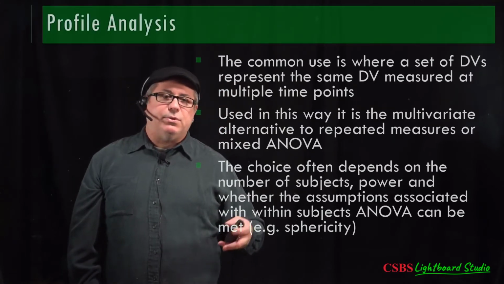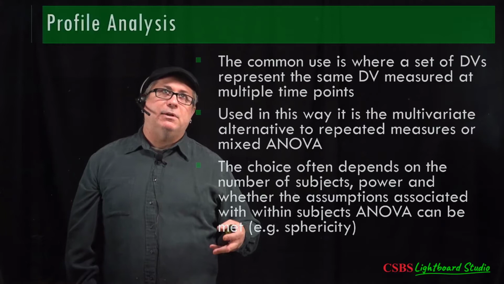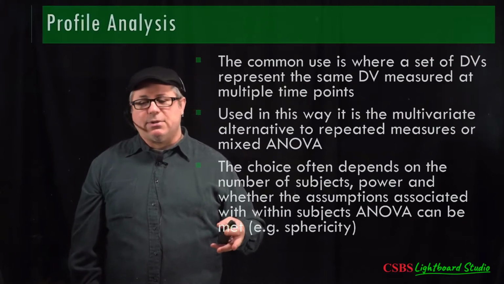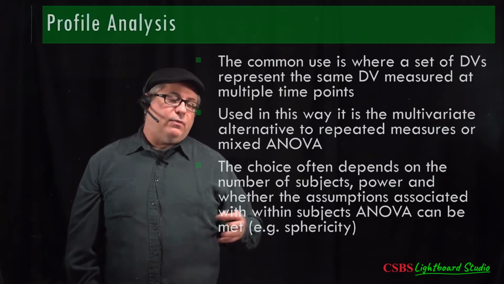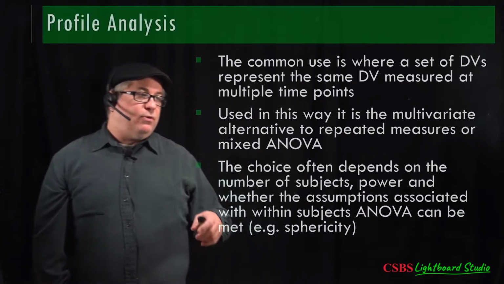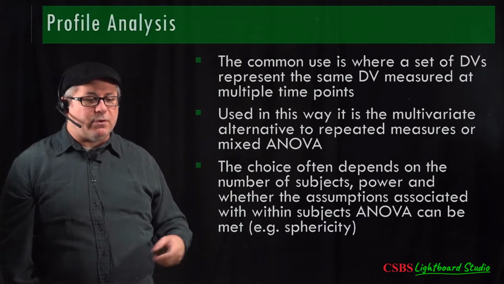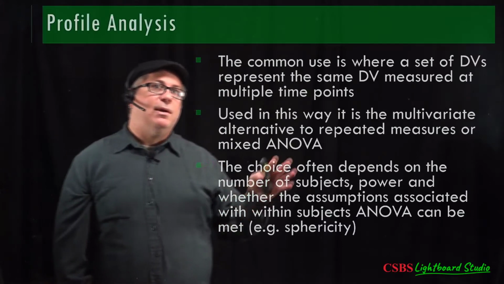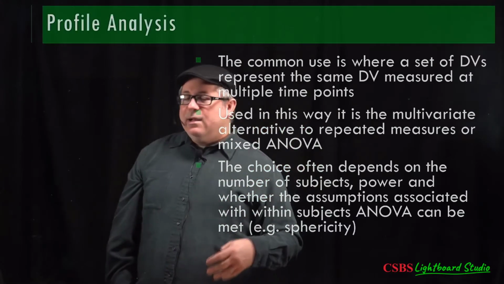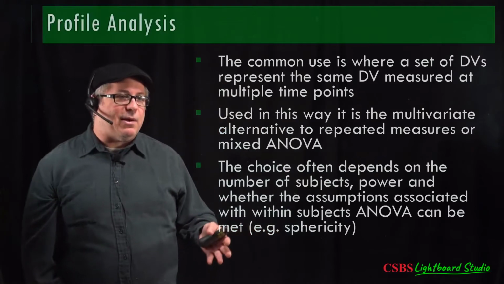One is to use those adjusted tests, like the Greenhouse-Geisser, Huynh-Feldt, those things. You can use more strict alphas, or you can switch to a profile analysis, because that's another alternative. And I think I even said at that point, we'll talk about that in 524. Well, that day is now, and we're talking about that thing.